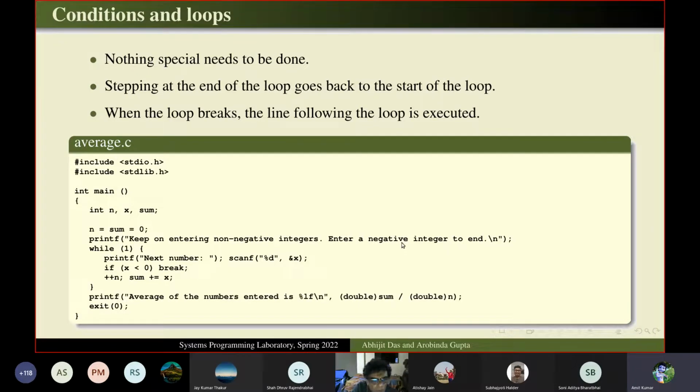Then n is 0, sum is 0. Therefore, it's a division by 0 error. Of course you can add some additional check: if n is equal to 0, print average does not exist, something like that. But for simplicity, let's assume that the user will enter at least one integer.